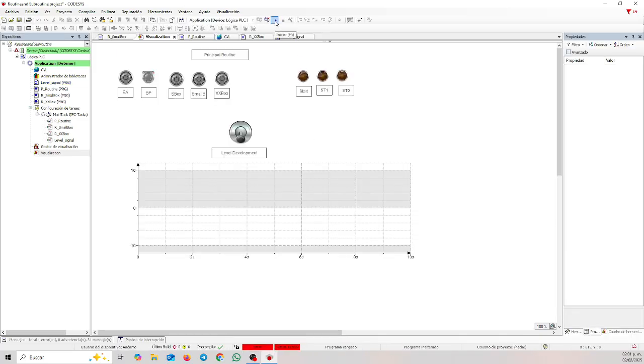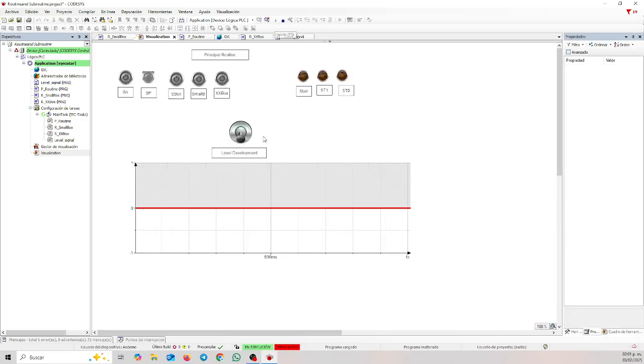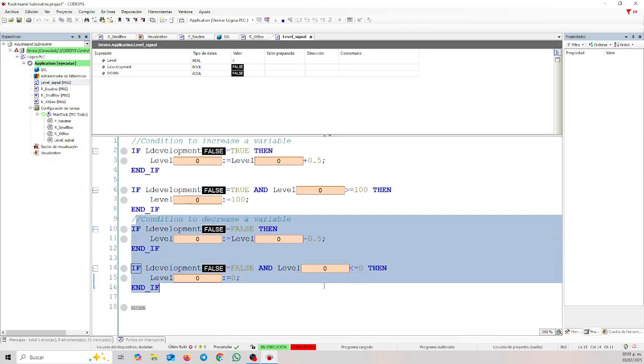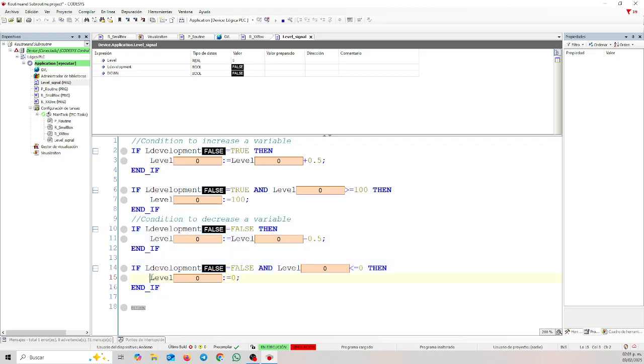And in this part I'm going to select run the program, and as you can see my level development is off. That means that I am running the second condition, this one. So if the level is equal to 0 or smaller than 0, I'm going to select this option.